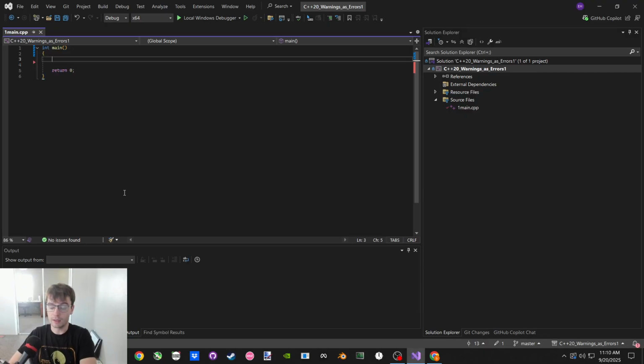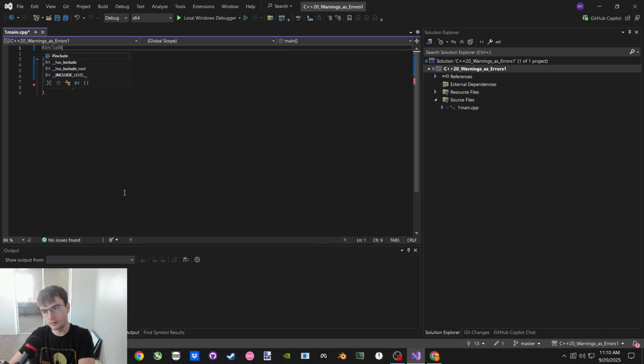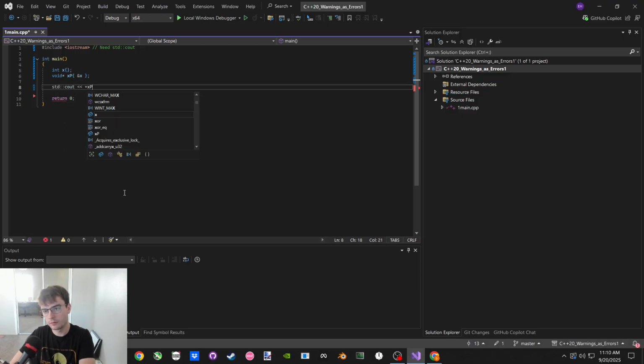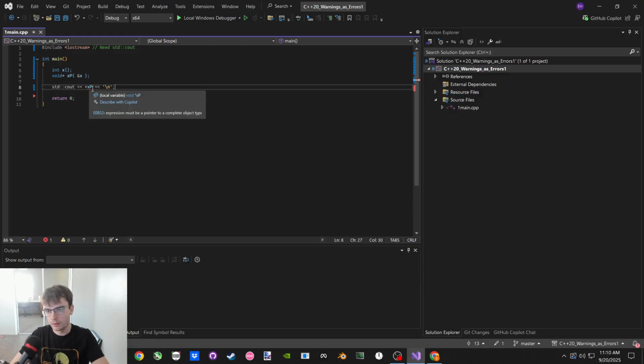Okay, so if we have int x, and then we have a pointer to void called xp, and it holds the address of x, okay. We want to print something. What happens if we try? It's probably going to give me an error that it can't be dereferenced. Must be a pointer to a complete type object.